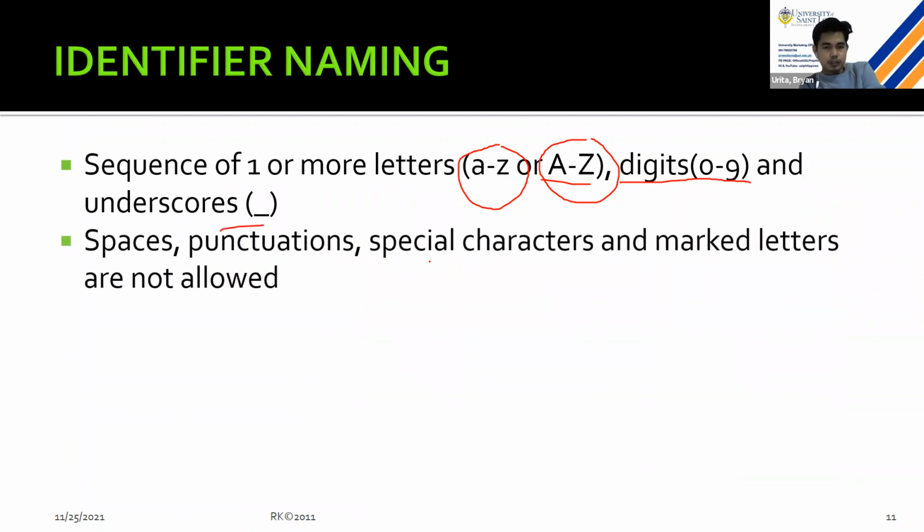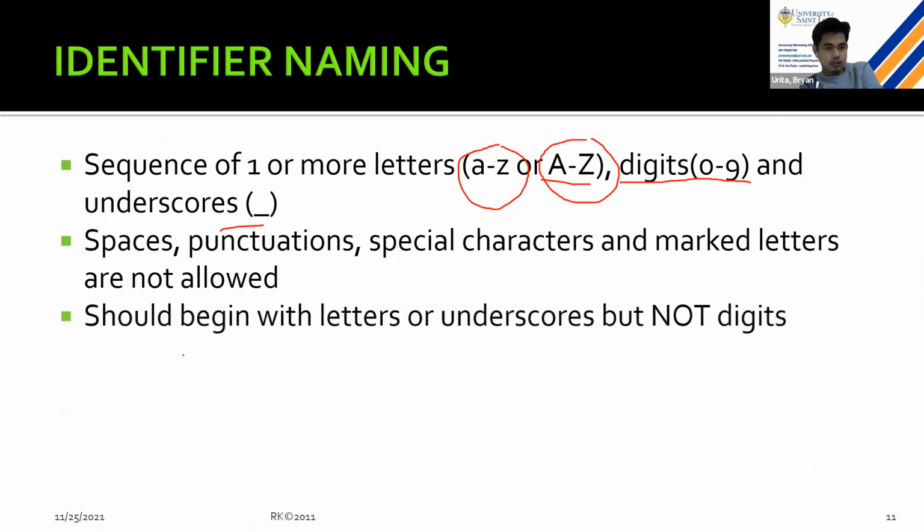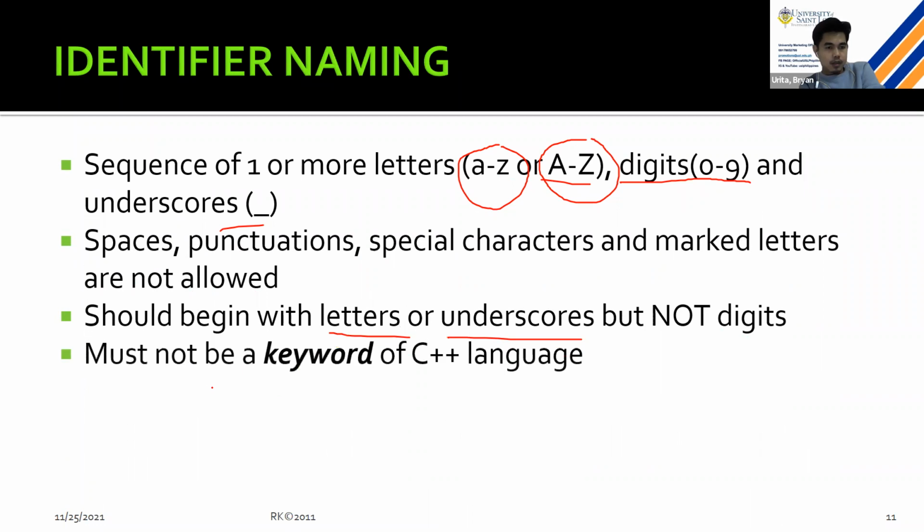Spaces, punctuations, special characters, and marked letters are not allowed. It should begin with letters or underscores, but not digits. Must not be a keyword of C++ language.